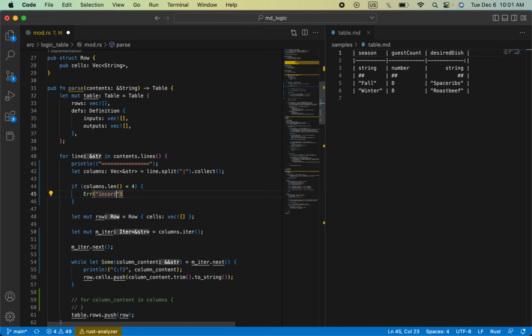Incorrect table column size, need at least one in, one out.